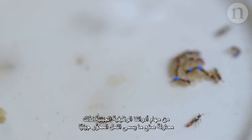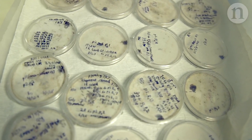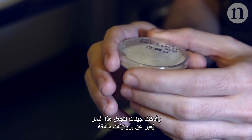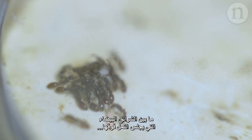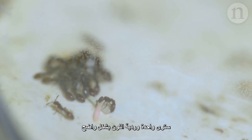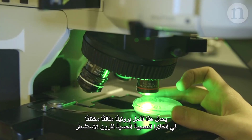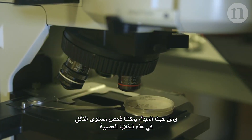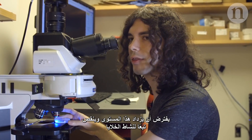Another part of our functional genetic toolkit is trying to make what's called transgenic ants, where we take a genetic construct and try to insert it into the genome of the ants. We keep the ants in these small dishes and we have inserted genes to cause these ants to express fluorescent proteins. If you look very closely at this colony, among the white pupae that the ants are sitting on top of, you should see one that is visibly pink. These ants carry a different fluorescent protein in the sensory neurons of their antennae, so in principle we can look at the level of fluorescence in these neurons and it should go up and down with activity in the cells.